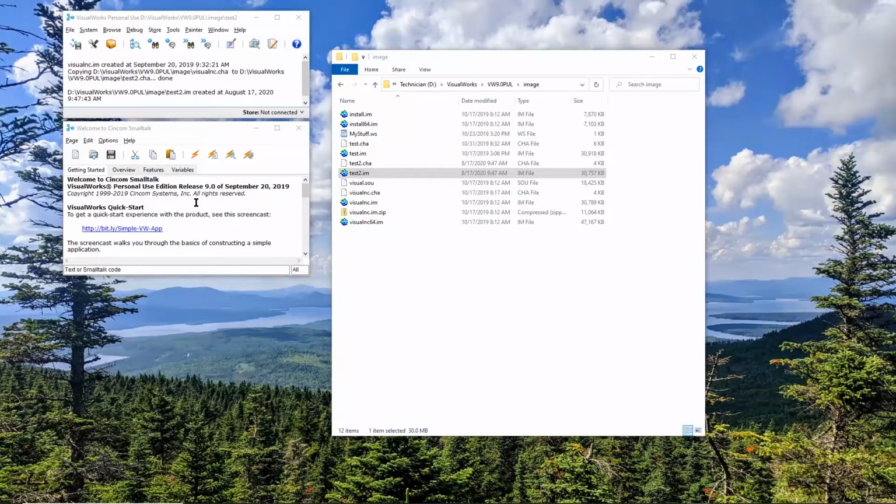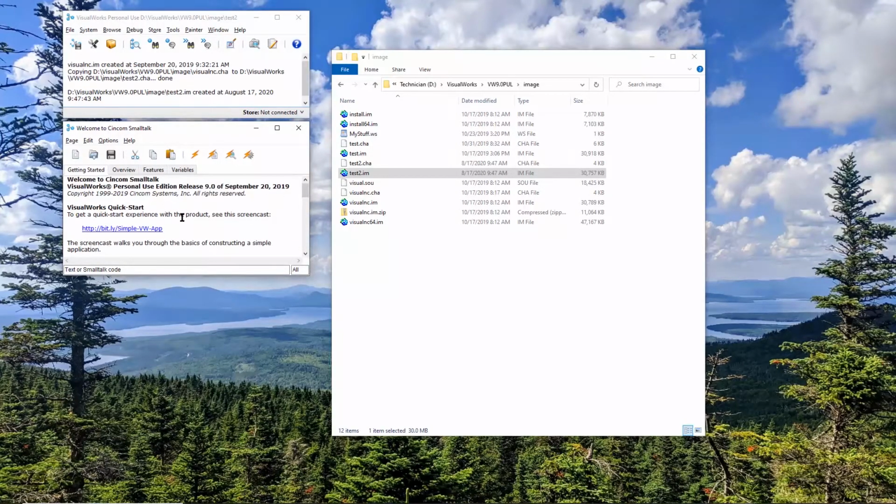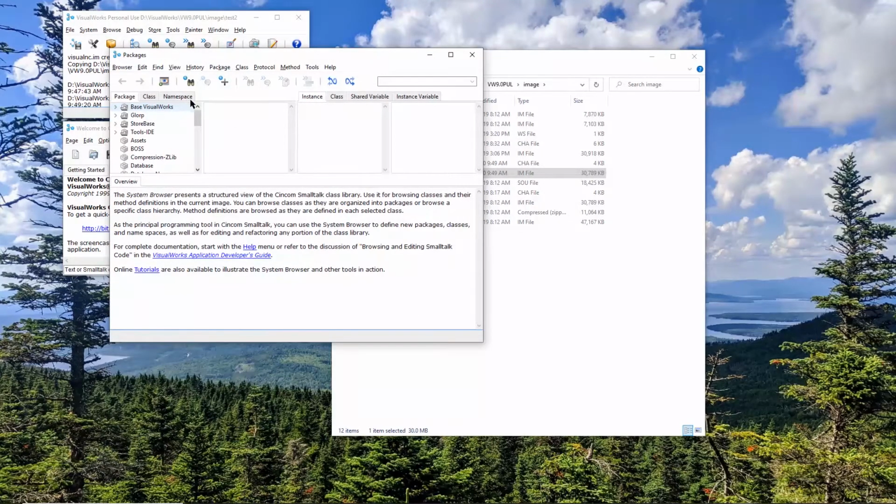Okay, now that we have this running, let's take a quick run around. This has a lot of information right here for the PUL version for learning Smalltalk and getting started. But we're going to give you kind of a quick start. And one of the things you want to do first is go to this right here. Well, even before that, anytime you want to take a snapshot and save what you have, you can just click on this, and this saves your image. This is for settings, this is for parcels, which we'll talk about later, and this is your browser that basically allows you to browse through the image.